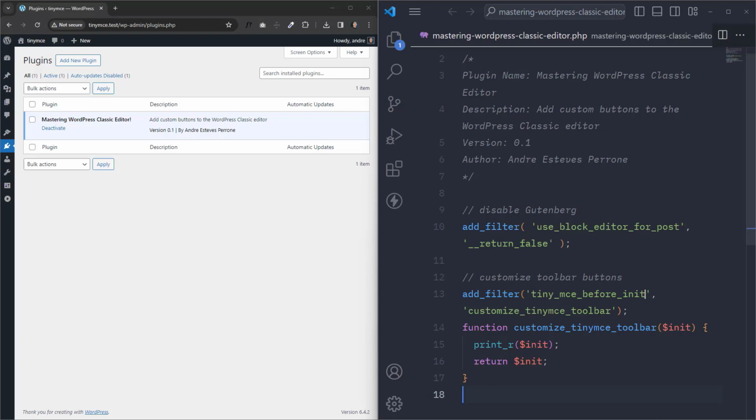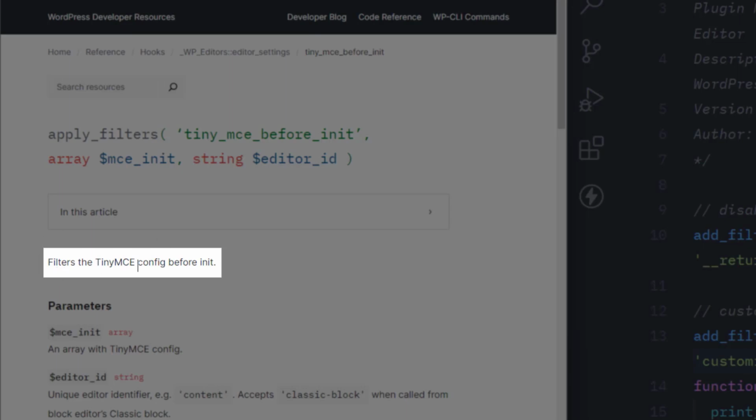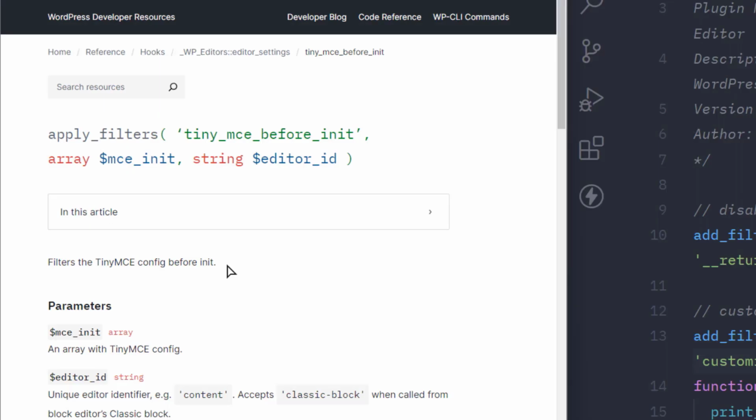When this code is run, all the functions that have been attached to it will be called. So let's create the customized TinyMCE toolbar. Let me open the documentation link here. So this hook filters the TinyMCE config before init. And note that the first parameter passed to the hooked function is an array of settings for the TinyMCE editor.